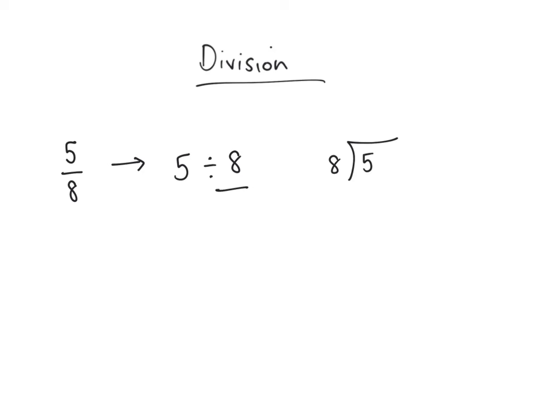The biggest mistake people make on this one is they get the numbers in the wrong place. You must put the divisor where the divisor goes. It's 5 divided by 8. How many 8s fit into 5? They don't. So what I'm going to do is I'm going to use this 0 that is there, but we don't write. I can use as many of them as I like. 8 doesn't fit into 5, so I carry the 5 over. Now, because I've gone past the decimal, I just need to fill that in on the top because we do need a decimal in our answer if we're dividing into decimals in our sum.